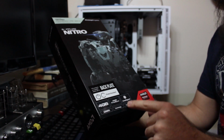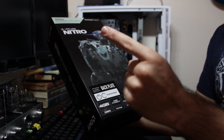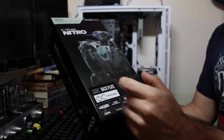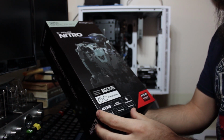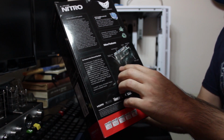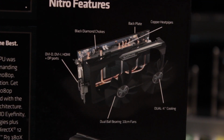Intelligent fan control, and what I've noticed is anything above 50 degrees Celsius, the fans do start to ramp up, but just barely. So anything 50 and under, the fans turn right off as far as I've noticed during all my testing. And here you get some of the features as far as the layout of the card, the design, the black diamond chokes, nice to see. Gonna have a lot of lifespan from those.